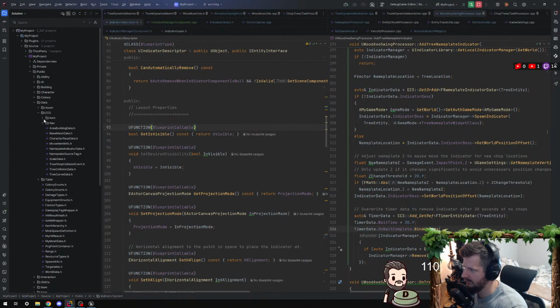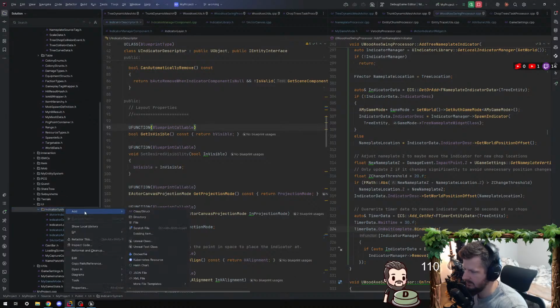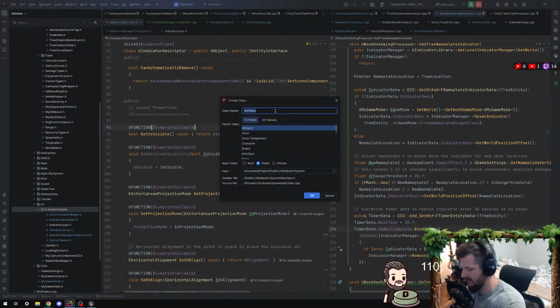I'll just keep... No, I should add it in here. Okay. This is going to be indicator scale threshold data.